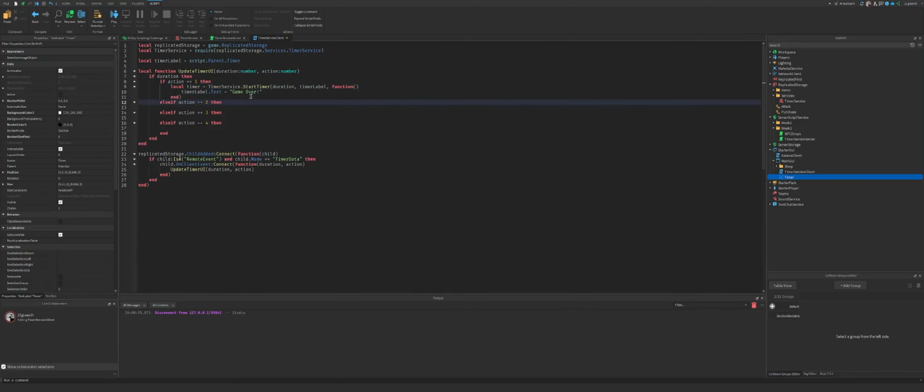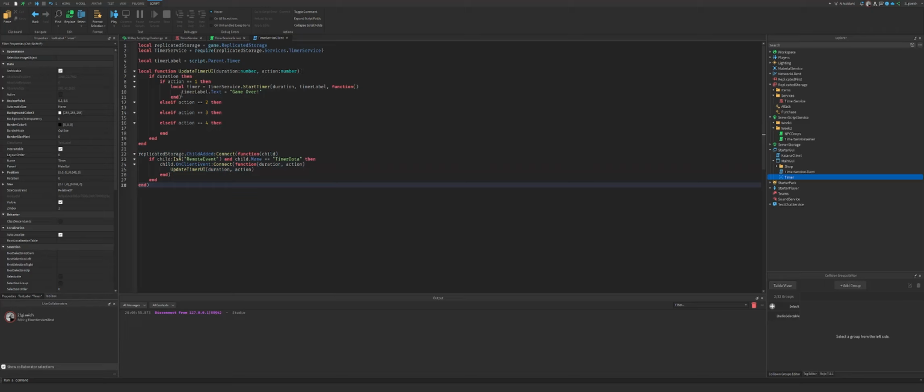Now, for action 2, this is going to be if the thing is being destroyed, which we'll simply say, if it's being destroyed, we're just going to set that thing to equal nil. In this case, I'll have a variable on the outside. Now, when we're using this timer service, by the way, it's important to know that we can create timers for multiple things. Like, we can have a game timer and then cooldown timers for abilities. In this case, if we wanted it to be defined as to what timer we're sending, whether that be a global timer or an independent timer, we'd have to send over what is on cooldown. In this case, it's a global timer.